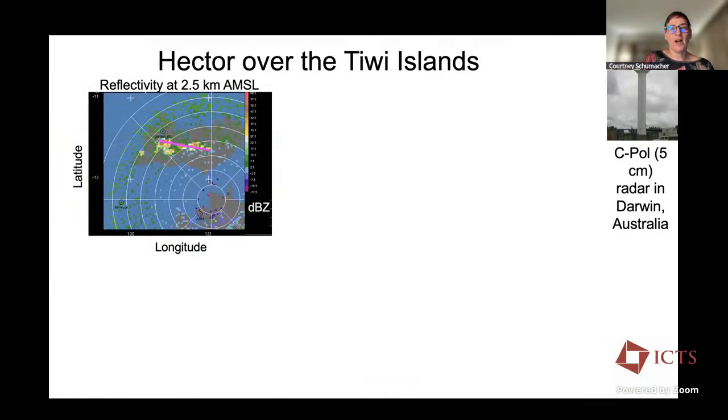I'm a radar meteorologist, so I look at convection with radars often, and I want to explain a little bit why they're such a useful tool. If you're not familiar with radar, it's an active sensor that sends out microwave radiation and listens back for it. This is in Darwin, Australia, and these are the Tiwi Islands. Where there are brighter colors, you're getting reflection back from both the number of particles and the size of the particles. These types of radars only see rain. They won't see the fair weather cumulus or this very shallow non-raining cumulus.